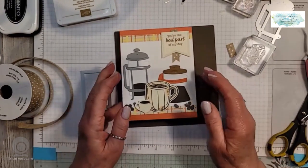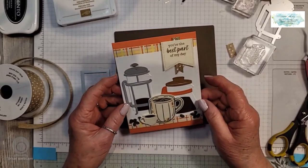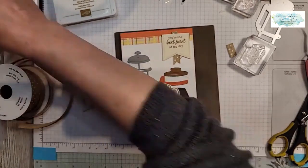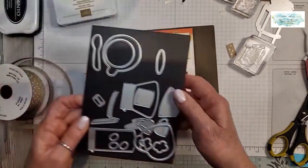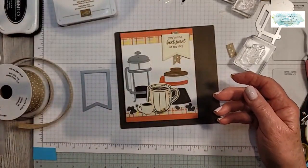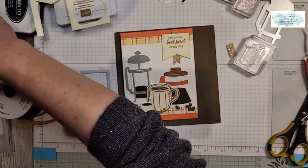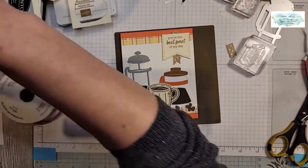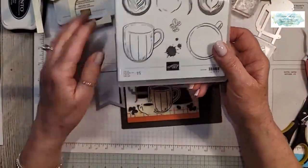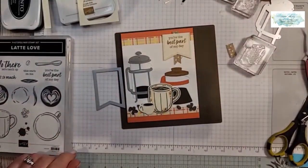Anyway, thank you so much for watching. Thank you for having patience watching, seeing how I figure that all out. But I hope I gave you some little tips and tricks on how the stuff puts together. I think we figured out all of the different dies and where they're supposed to go. Don't forget, you've got this really cute coffee spoon that has a stamp. We didn't do much stamping tonight, but we put everything together. So your choices are, you can stamp stuff. I mean, you can't stamp the carafes. Those are definitely die cuts, but you've got your coffees here to stamp. So have a look online and see some of the other examples and see what you can come up with.